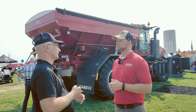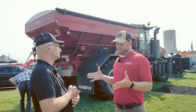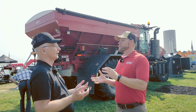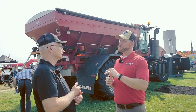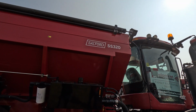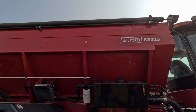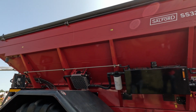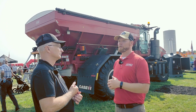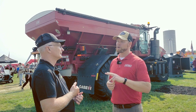What are the capacities? So it's kind of one machine with two different configurations. Okay, rather than two completely different. So the 320 model is a lime only spreader. It has 320 cubic feet of capacity. And then we can add 10-inch extensions onto that to get up to a 420 cubic foot capacity. And that's when we can drop in the insert as well for two product fertilizer application.